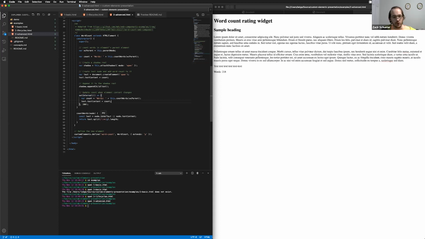Yeah, but for an example of setting up, oh, this is how you do a word count, like a simple word count counter. This works for an example. But that's how you do it using a more advanced feature like the shadow root, so that you can have this word count as part of a larger element and still be able to work with it.